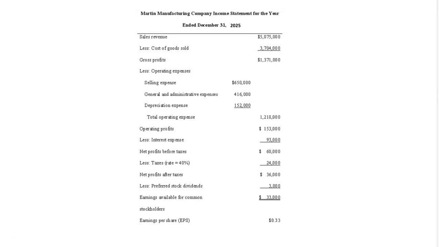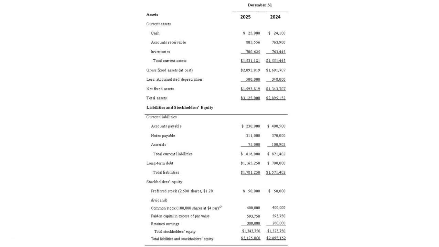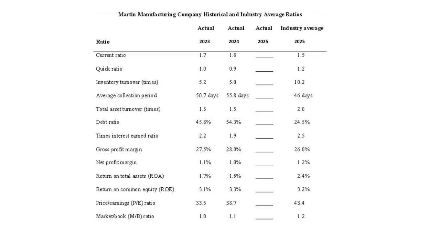So for this practice set, you're given some financial statements. Here's the income statement, and then you're also given the balance sheet, as you can see here. Within this, it gives you some historical numbers, so it tells us some ratios for 2023 and 2024. It wants us to calculate the ratios for 2025, and it gives us the industry averages for 2025, so we can make some comparisons and some judgments on this company, or we can point out questions that we may have and be more informed about those. So let's just jump right in.